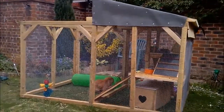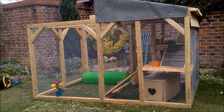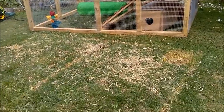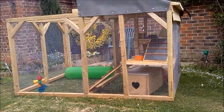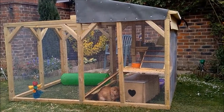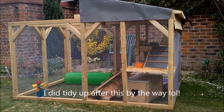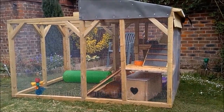I've used only hand tools for this project, save for the jigsaw, which I used for the archway. Everything else I cut with a handsaw and used a mitre box for angle cuts, like supporting corner braces and the roof. I've deliberately omitted to use any wire on the bottom of the run, because this is uncomfortable for the rabbits to walk on and can cause health problems with their feet.